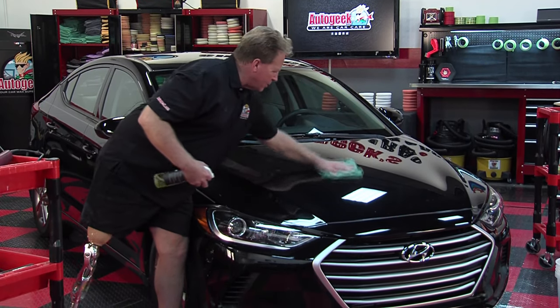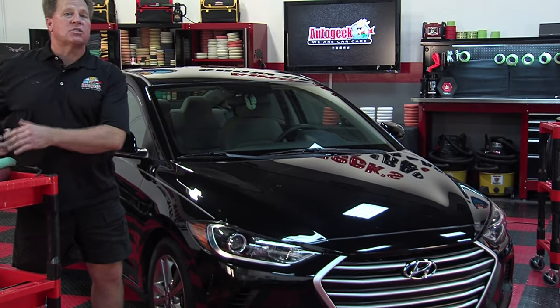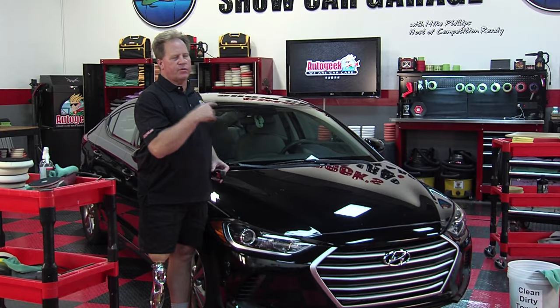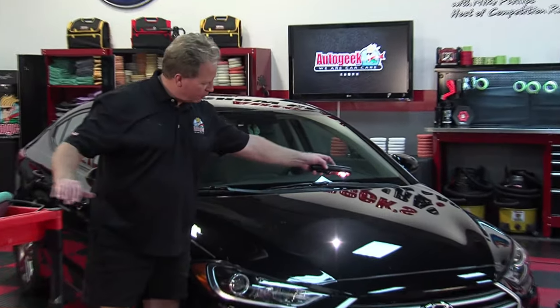But here's the big picture. If I was going to inspect, I would have done it in my test spot, and proved that it worked in the test spot, and then I wouldn't have to do the whole car. All right. Boom. And there you go. Now the results you saw were the real results. People talk about fillers and waxes, naturally fillers. See, if wax didn't fill, it didn't work, because it's supposed to put down a layer of protection.